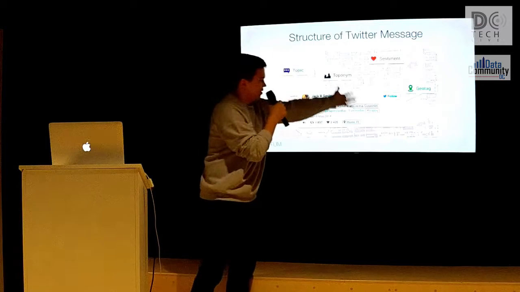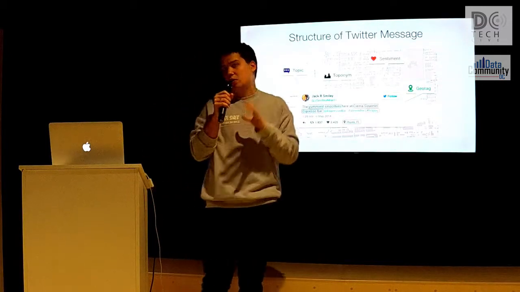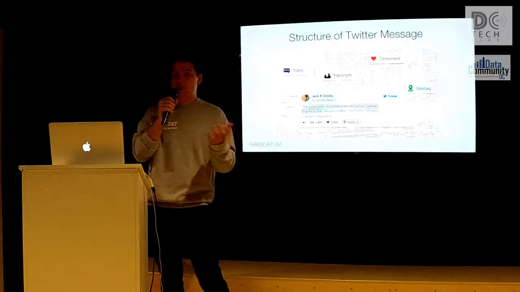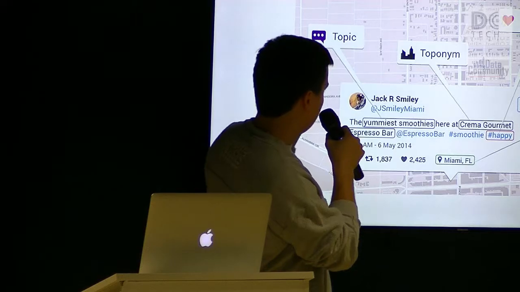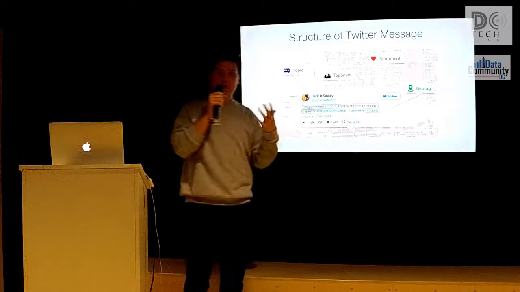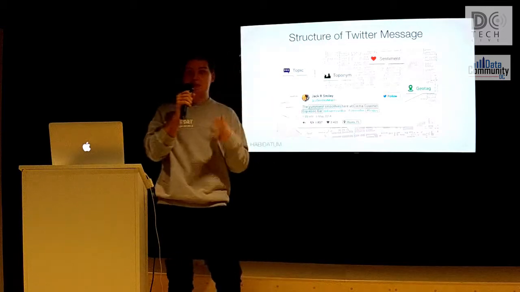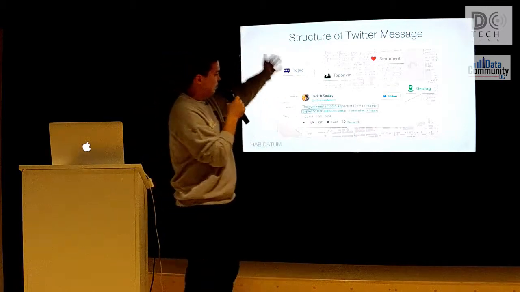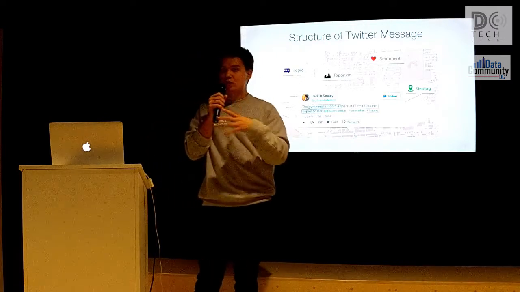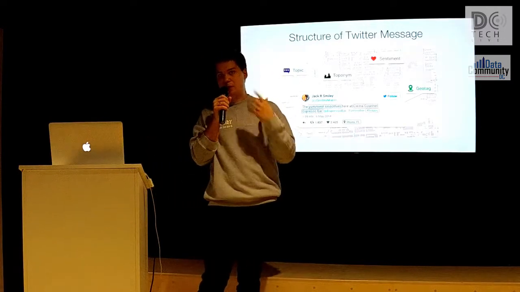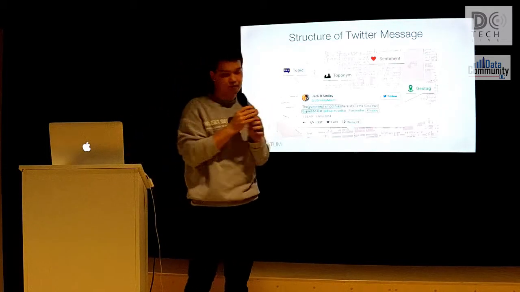You can also see the sentiment of a post, if it's happy or not, using deep learning or some more simplistic methods. You can still see if a post is negative or positive. And of course, what is more important, sometimes you don't have the exact location, but you have the mention of some location in your text. So you can extract toponyms, and you can understand which location this is talking about, or maybe which location this post was taken from.